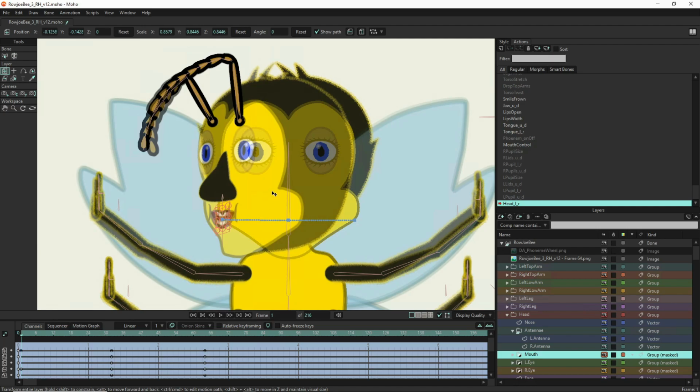Did I have it at 55? Must have been 55. Okay. So now we're going to just do a little bit of a rotation here to get the mouth to line up properly. Oops, went too far.